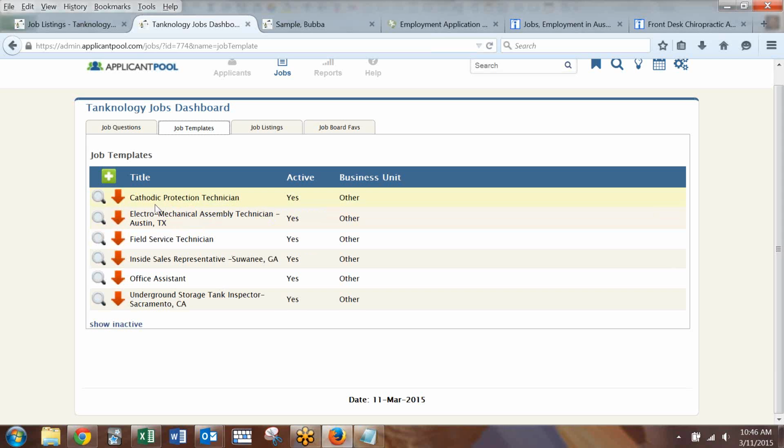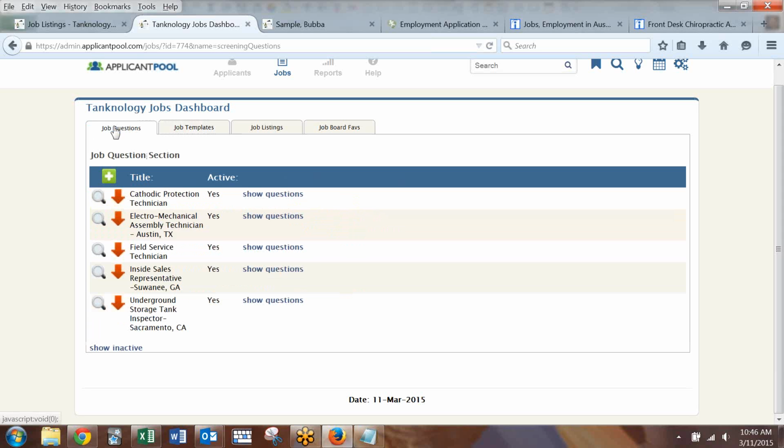So you can make sure that you've got a clean starting point for whatever type of job listing you have, and anytime you add a new job listing, you'll be able to draw on this clean starting point. You're not going to have to try to remember which of those previous listings you wanted to copy from. Same or similar deal on job questions. We have a matched up set here, but you can tie your job questions to a job template, so you can set those up.